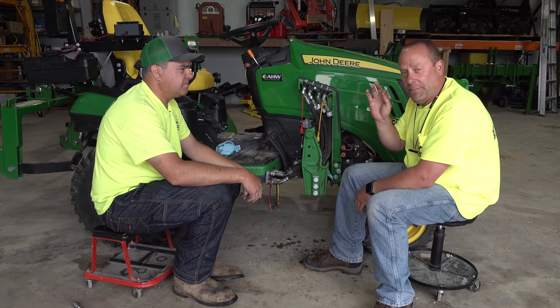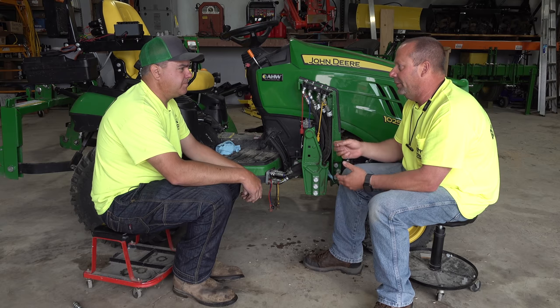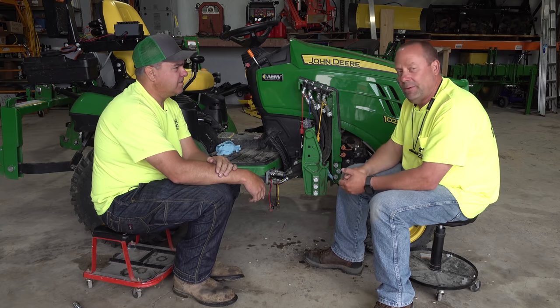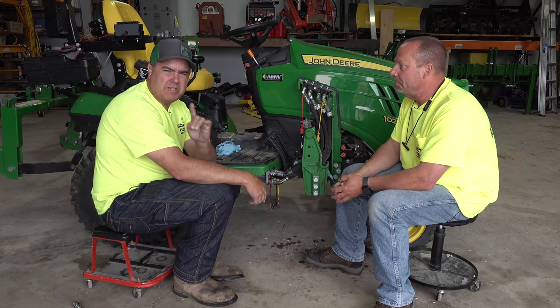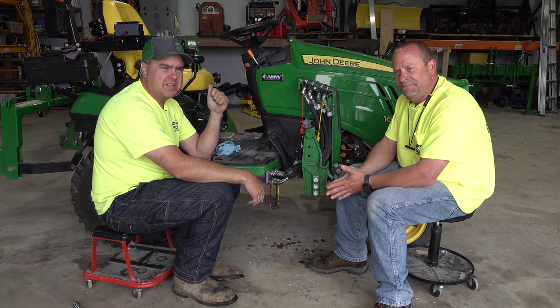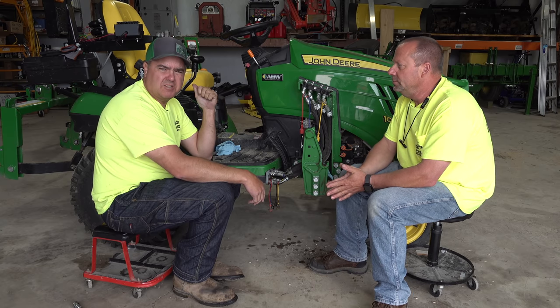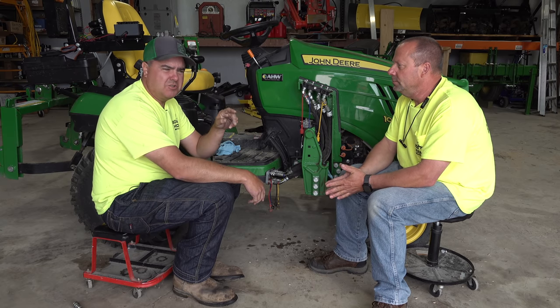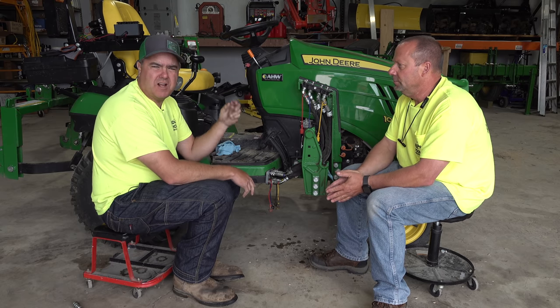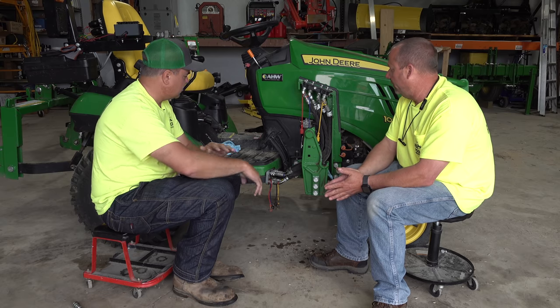But you have to remember, you have to power the valve on to be able to cycle it. And that's the thing people forget, is they have to have the key on. It has to have power to be able to do that. That's a good point. And we did just get this question this week, both of us did actually, separately, about the Summit hydraulic kit for the rear of this tractor. You can relieve the tractor side always by toggling the valves, either the electric valves or the manual joystick.